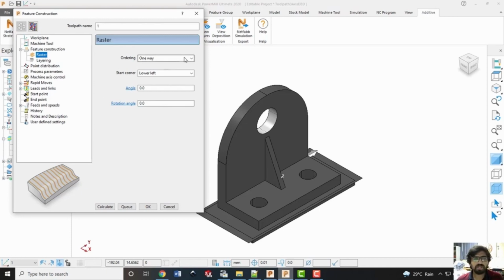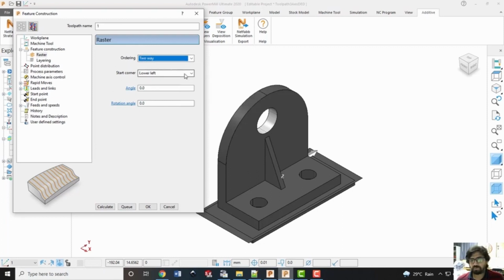So if it is raster, it can be one-way raster or it can be two-way raster. One-way raster means it will just go from one direction to another direction and then it will lift and come back to a new position and then deposit. If we consider two-way, it can have a connecting link between the two consecutive passes. So it's better to have two-way. In that way, we can save some time of deposition as well.